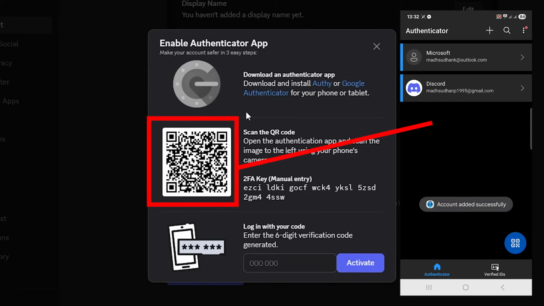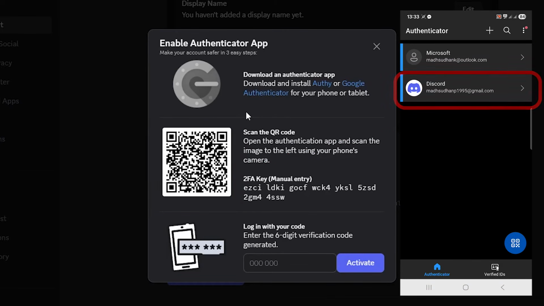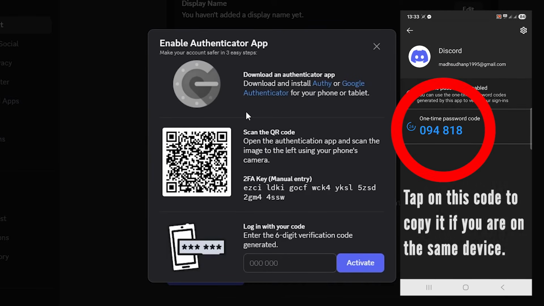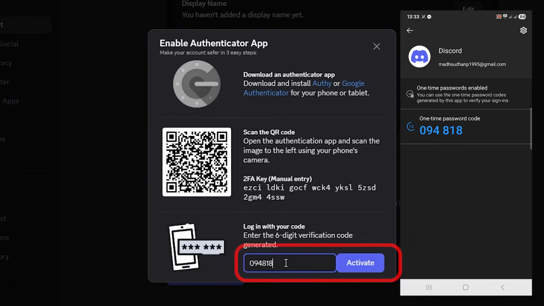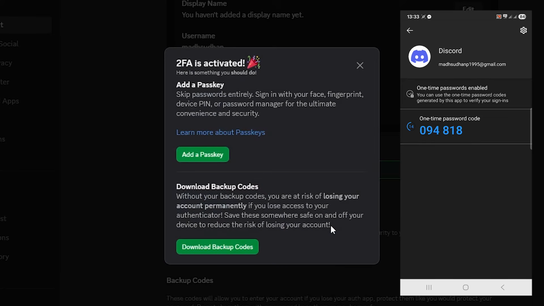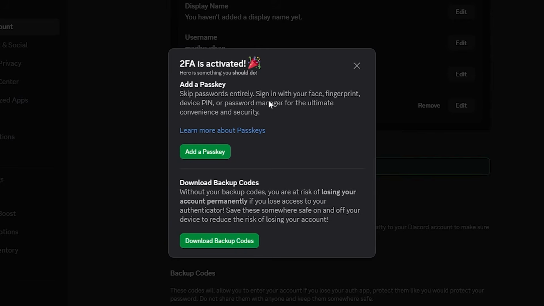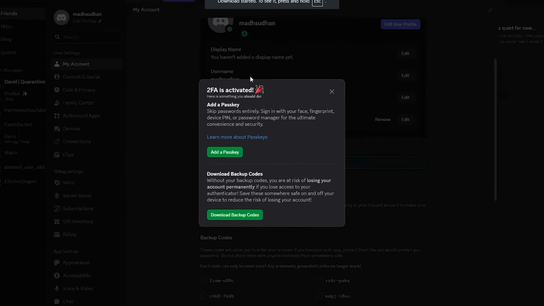When you do, the website will be automatically added. The process is not done yet. We'll click this account to view the 6-digit code and enter this code in the next step. Without it, it's incomplete. So put in the code and click activate. On the next screen, most websites let you save a backup method in case you can't access this code. Some offer SMS backup and some let you download the backup codes. I'll do that. Now the process is complete.